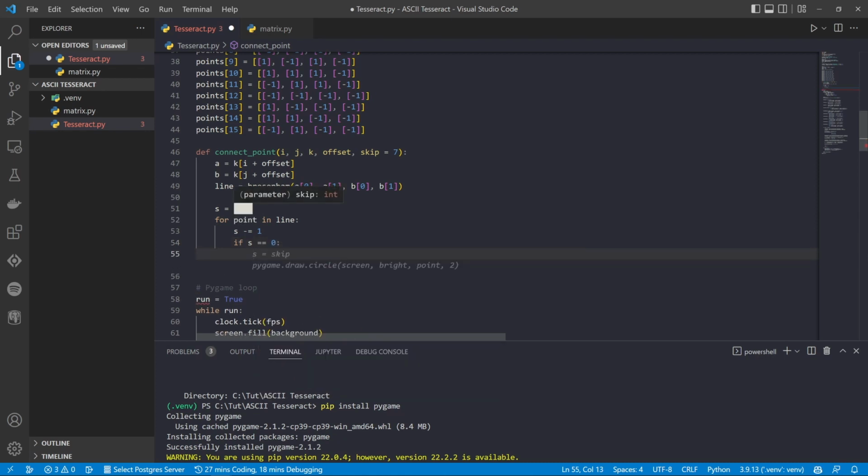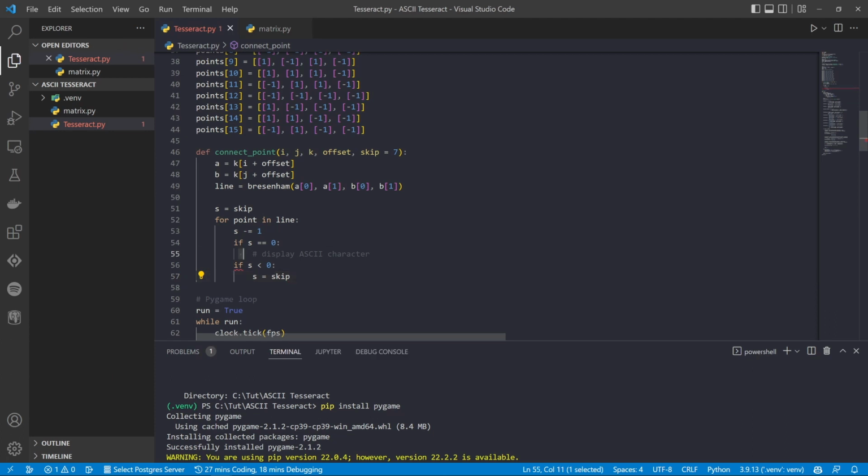And then we're doing the rendering there. Otherwise, if it slips below, let's reset our counter to whatever the skip value is. So now this is where we would display our ASCII character every n steps. So let's make sure we've got a method for that too.